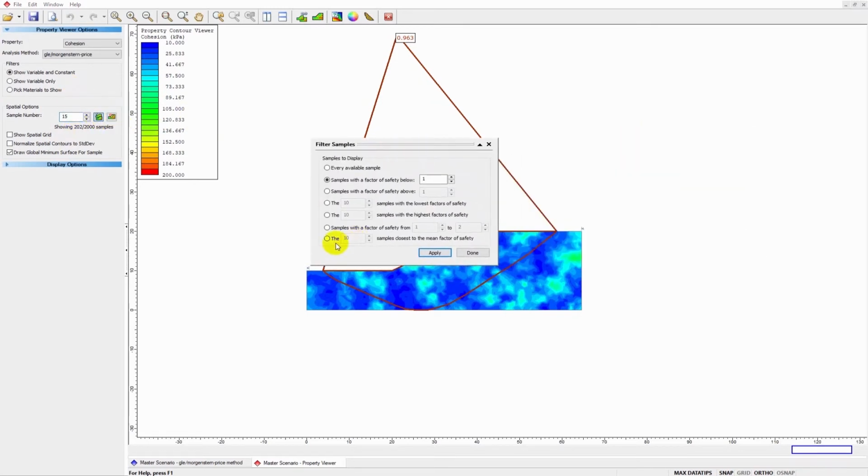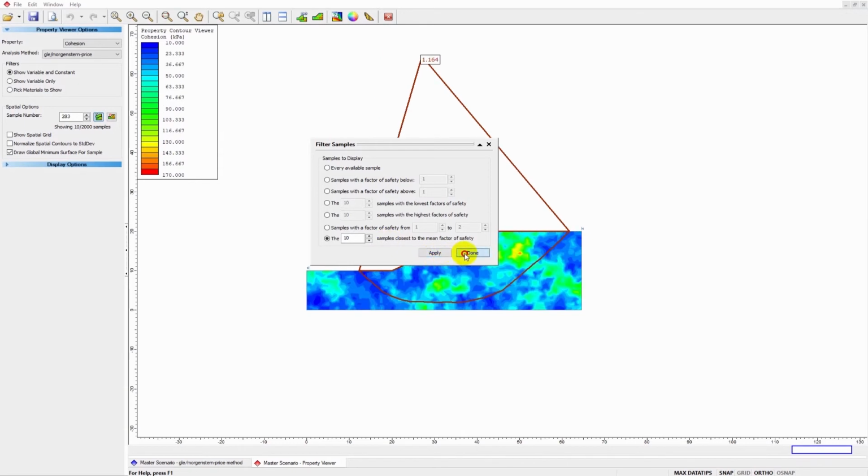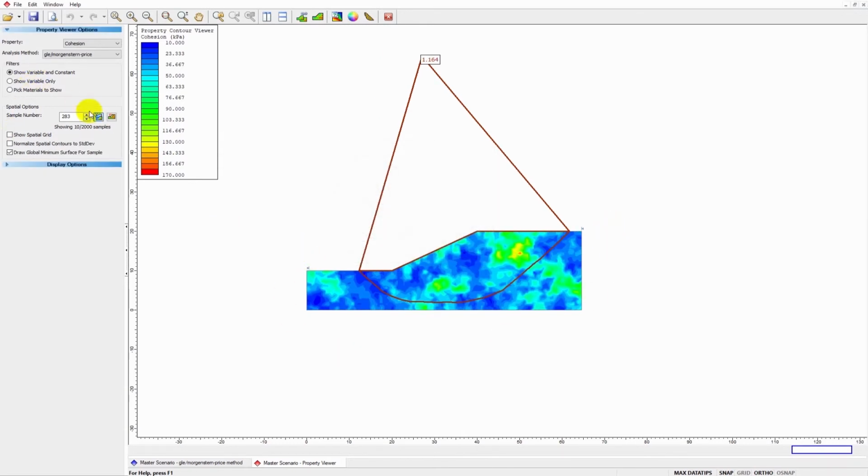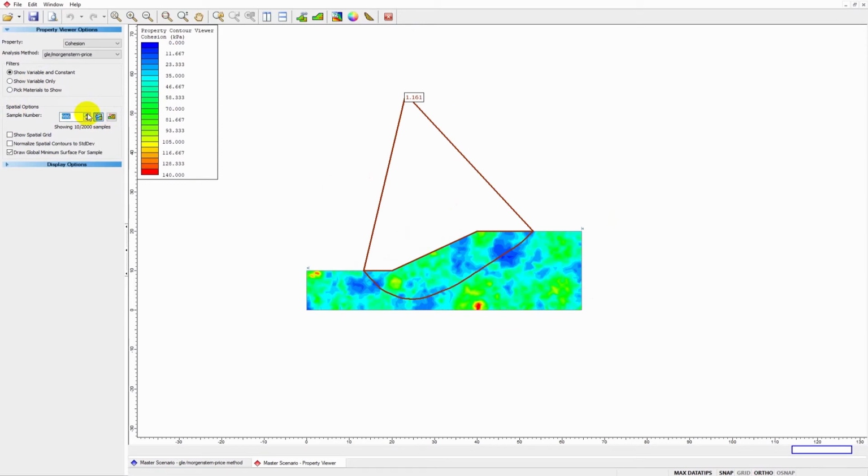There are other filters. My favorite is the last one, which gives you the samples closest to the mean factor of safety. Our mean factor of safety in this example was 1.16. Now, let's see what happens here. The first sample is sample 283, and you can see factor of safety is 1.16. And again, 1.16.